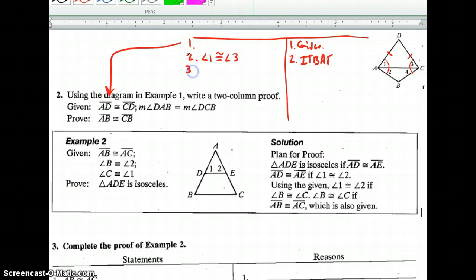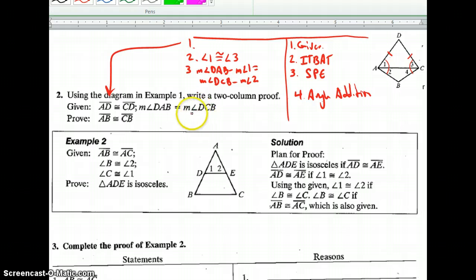Now, remember I had this angle congruent to this. I could subtract those off. I could say the measure of angle DAB minus angle 1 equals DCB minus angle 2, because of the annoying angle addition. Oh no, I'm sorry, I'm not doing that yet. I'm not saying what that angle is. I'm just saying I can do this algebraically. This is the subtraction property of equality. Then angle addition can tell me what that actually is.